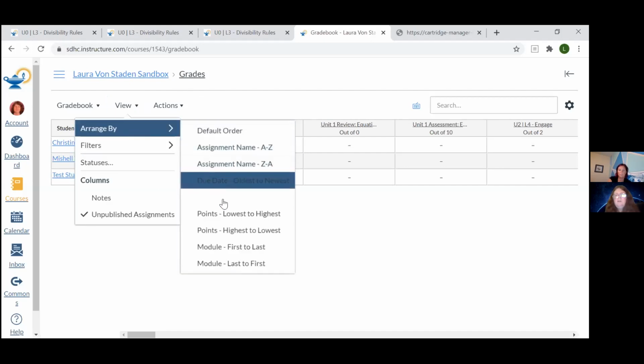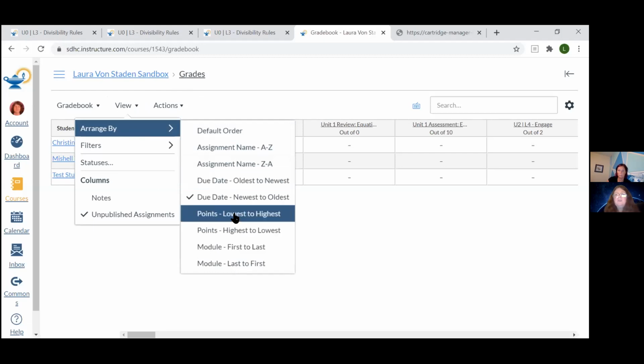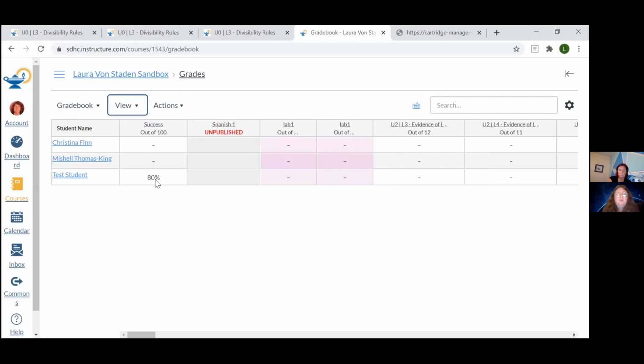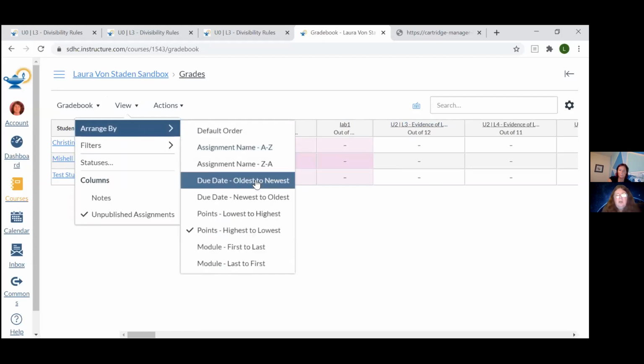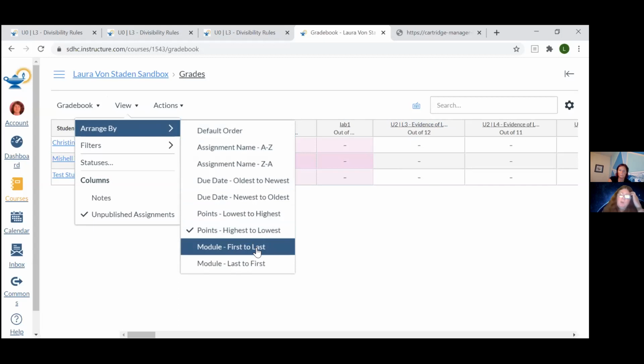And then you can do it from number of points. So I have a student that's at the end of the 9 weeks and they really need to get a passing grade. What can they do the most bang for their buck, right? So I can then arrange my amount from highest to lowest. This one's worth 100 points and then these are worth less as it goes down. And then I say, okay, you didn't do this first one right here. That's worth the most points. Go get this one done. Okay? And then I can also do it by module order.